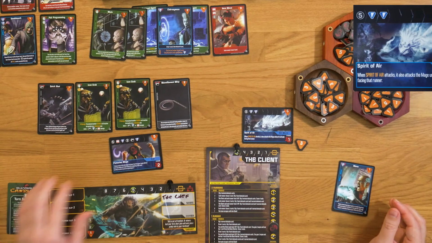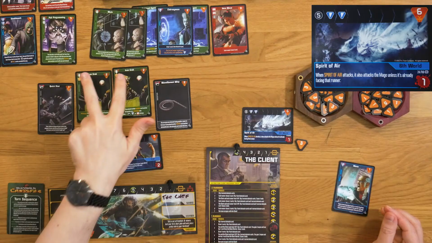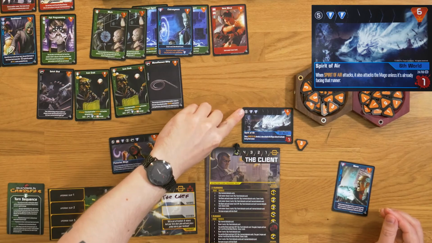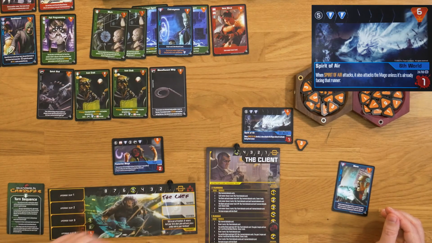The icon grabs are going to do 2 tech damage. I'm 1 short of the amount of damage I need to do. This is very upsetting to me, everyone. 2 damage from the tech, 1 from that, 1 from that is 4. I need 5 to break through. I can get the 2 magic damage I need from my icon grabs, but it's not going to be quite enough because I can't break through the Spirit of Air.